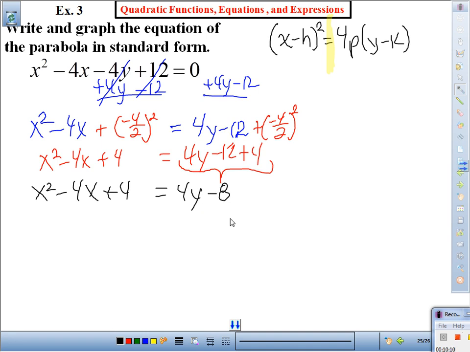And you're just paying attention. And you're like, Mr. Q, it's getting close, but it doesn't quite look like it. However, check out your big brains. Here we go. How can I make this look like this? Talk it over with your neighbor. What can I do to this to make it look like that? That's true. Take the square root of the first and the third. That means x, the sign of the middle, squared.